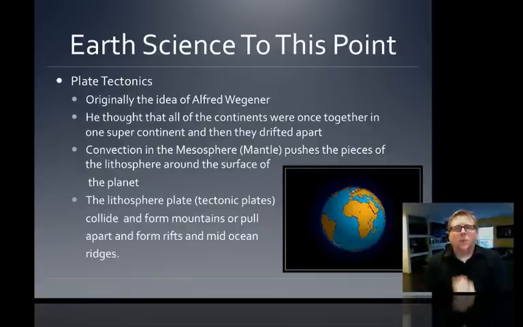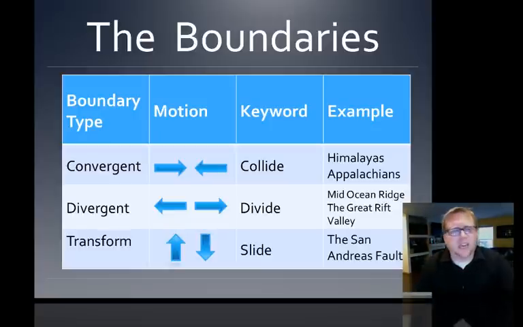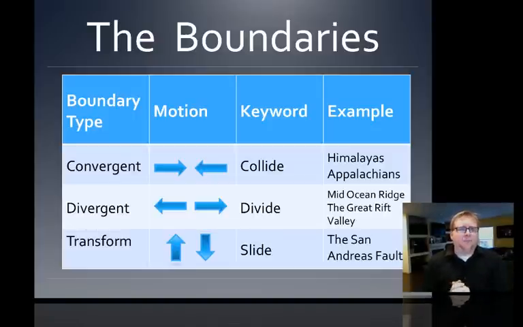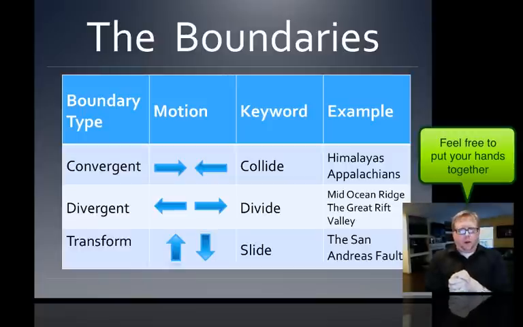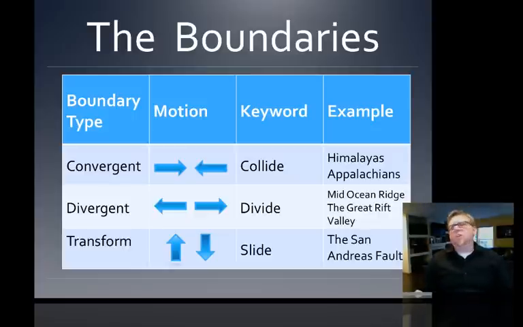We saw how the plates in the lithosphere collide, pull apart, and slide past each other. We came up with a table covering convergent boundaries, divergent boundaries, and transform — plus a fourth type we'll get to. Convergent boundaries are where the plates come together and smash into each other. Examples include the Himalayas and the Appalachians — two very different places. The Himalayas are giant peaks, a huge scar on the planet where India smashes into China, while the Appalachians are a more rounded, smaller, folded mountain range.